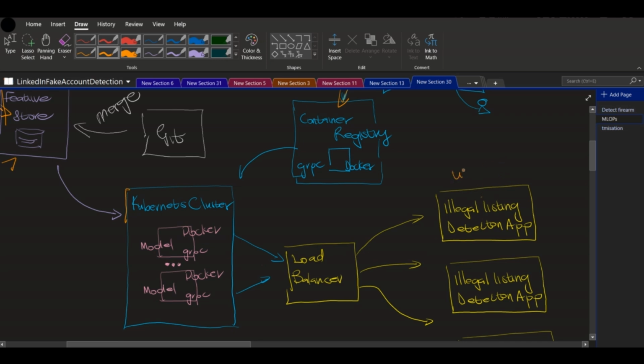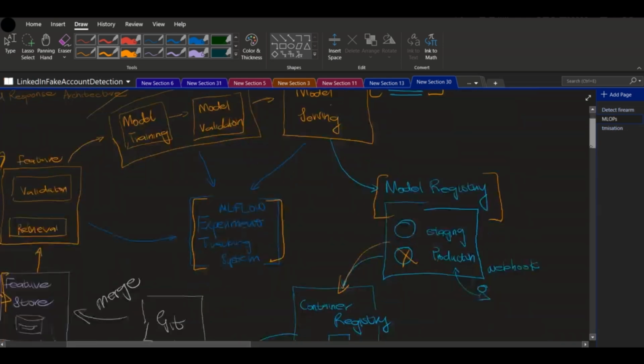The user tries to upload, for instance, an image, and as the image hits, the model retrieves the predictions in real time, so immediately. We're just leveraging the features here. From our feature store, we could be using something very fast like Redis to retrieve them, so that we have low latency. So that's the design for stopping them as quickly as they upload. That's a high-level architecture for the MLOps.